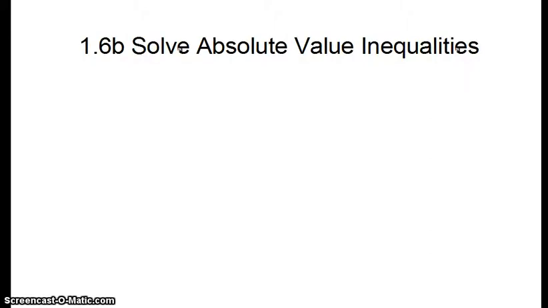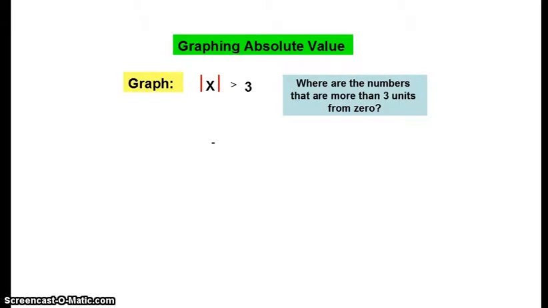Okay, so we're going to bring together the last two sections. The first part of section 6, and then where we digressed and went back to section 4 and did the absolute value equations. So we need to talk about graphing absolute value again, only in this sense, we're going to do some inequalities.